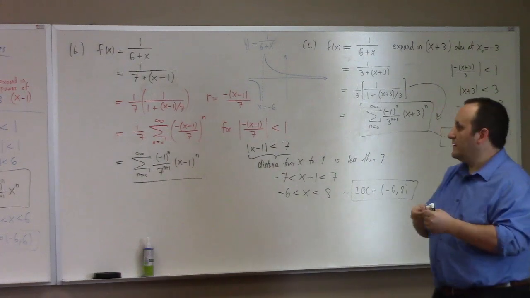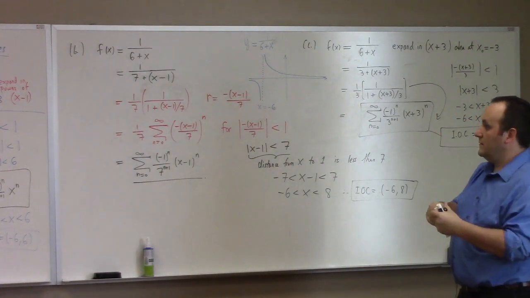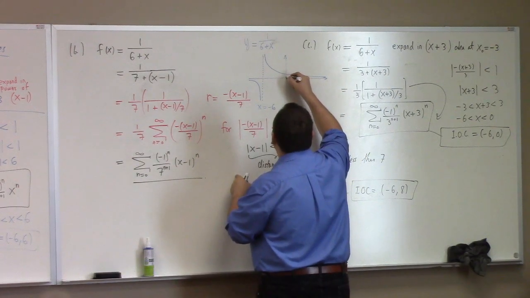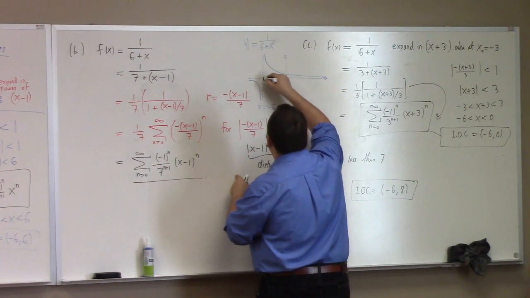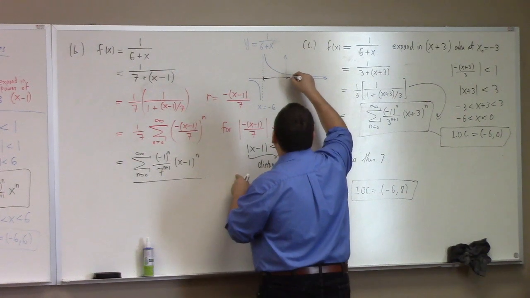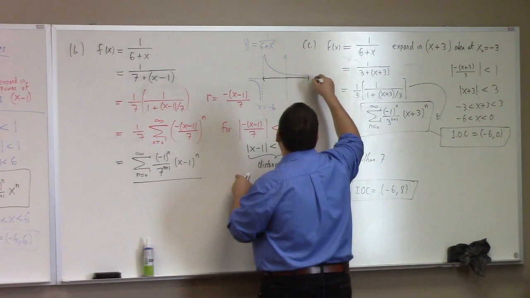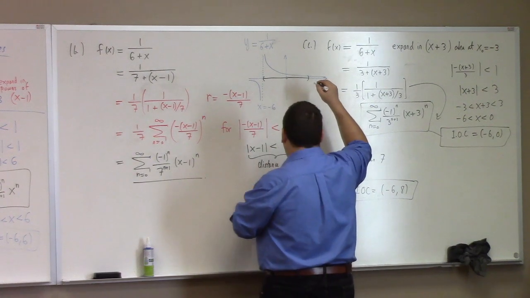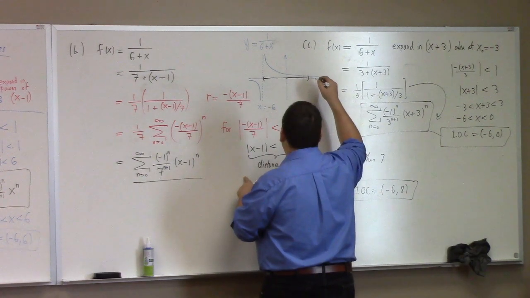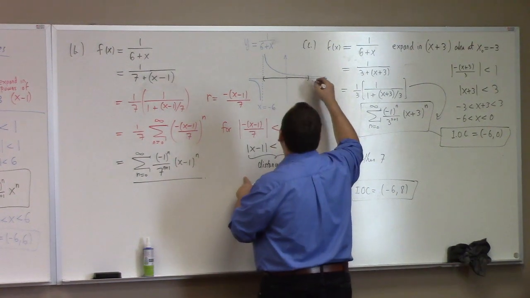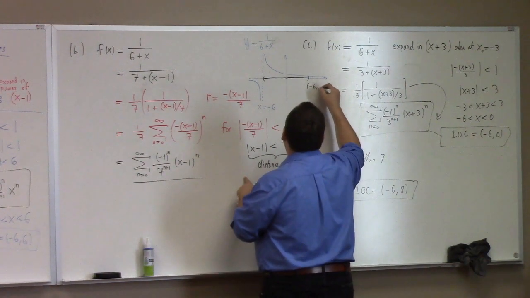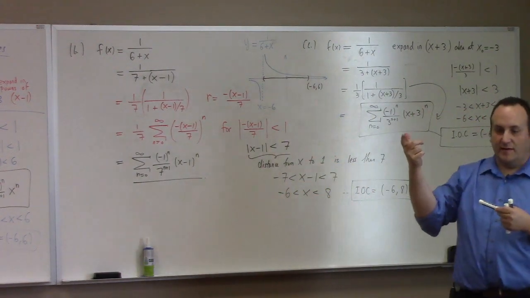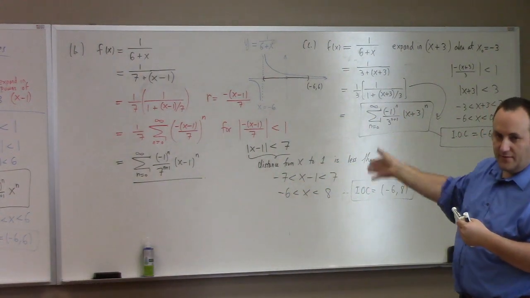So what's going on here in part A, right? In part A, we were centering the series at 0. And we found that this was the interval of convergence from part A, right? It was minus 6 to 6, right? That was from part A. It makes sense. It's symmetric about the center. And it goes as far as it can before it gets into trouble with the vertical asymptote.